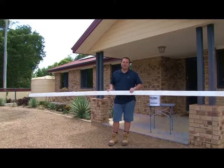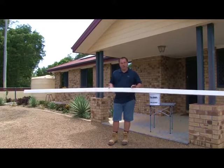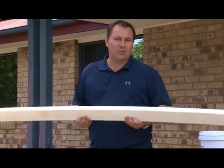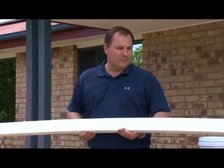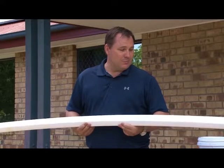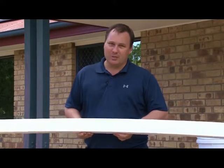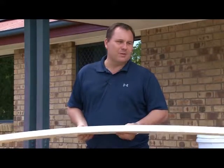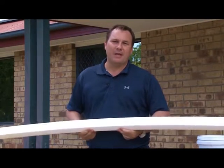Weather doesn't affect Conform boards. It won't twist or warp or change its shape due to moisture. The boards are heavily UV stabilised so they can withstand the strongest sun. This board that we're using today is not a brand new one — this one is two years old. We have customers that are continually using their boards well past the seven year guarantee point.